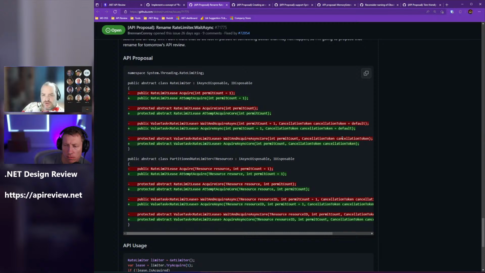So wouldn't the whole purpose of the rate limiter be to say that the client is requesting too much and you want to smack them down? So you waiting should be rare. You should never want to wait. You should say you've exceeded your capacity, go away, and then you should close the request.